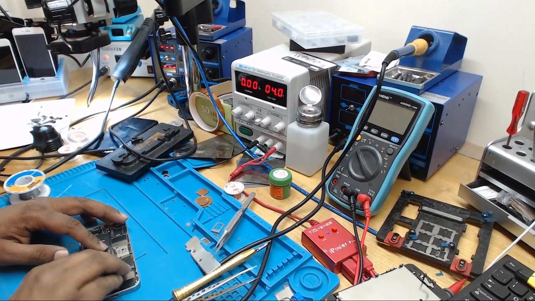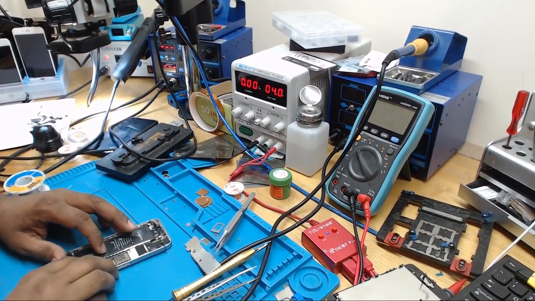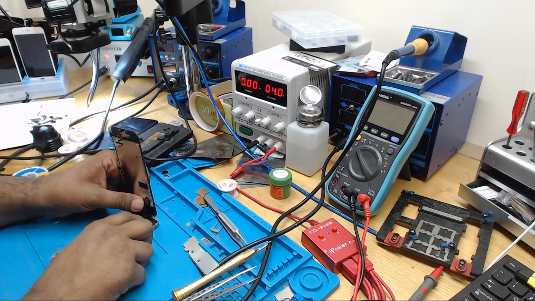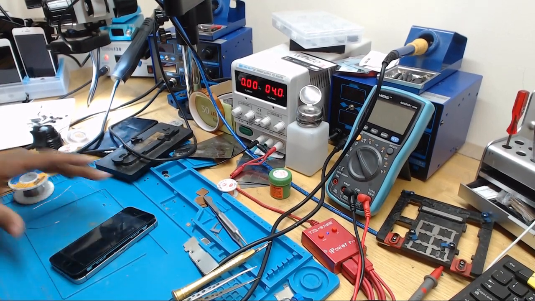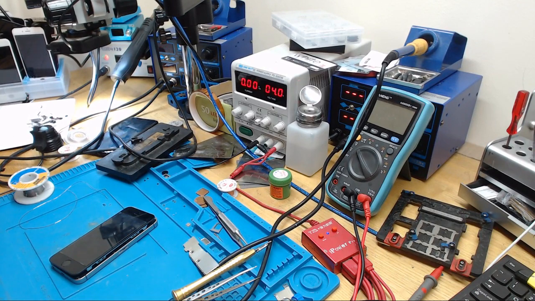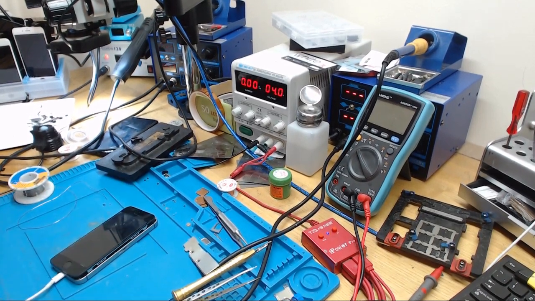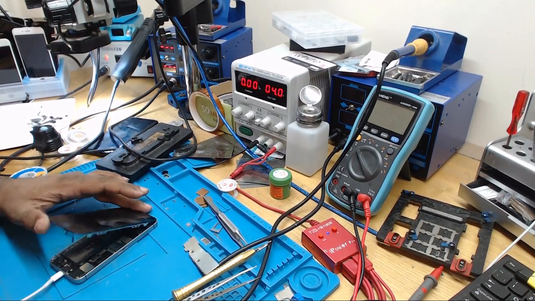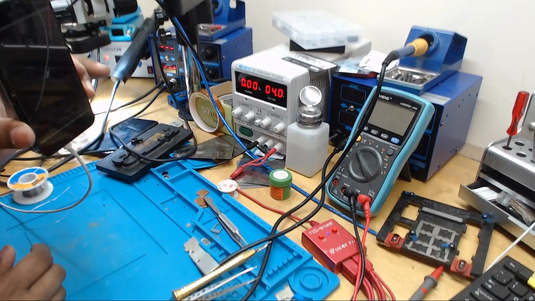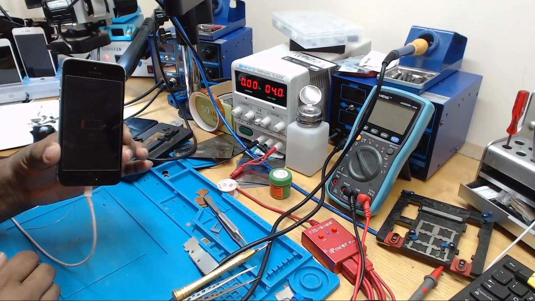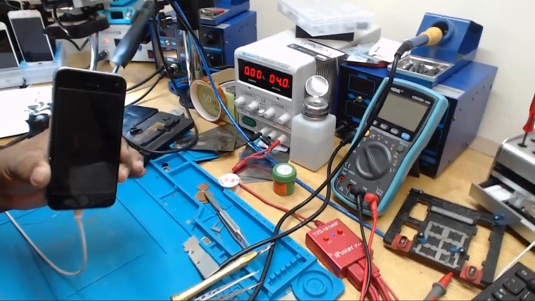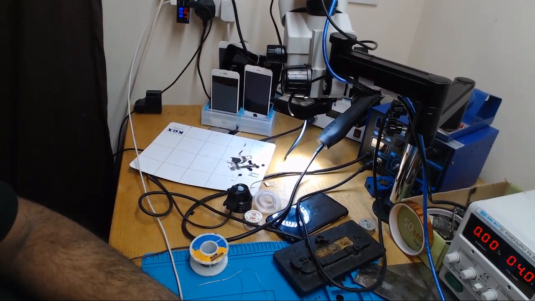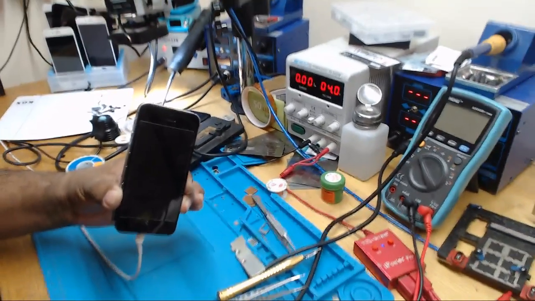I'm going to connect my battery. Because we replaced the charging IC tri-star, we should test the charging feature as well. Let me show you my DC diode amp meter, that is 0.87. So that means this phone is charging fine.